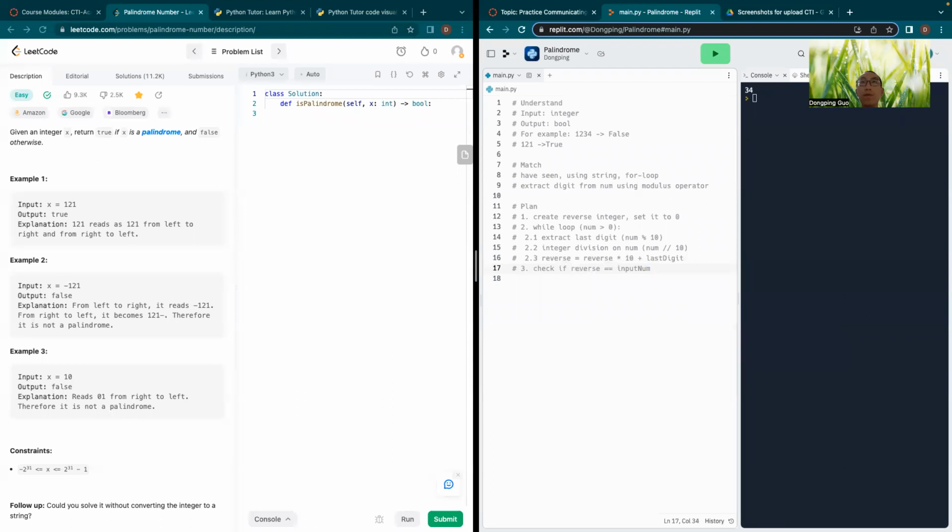So maybe before I go into the loop, if the input number is negative, I want to return false.